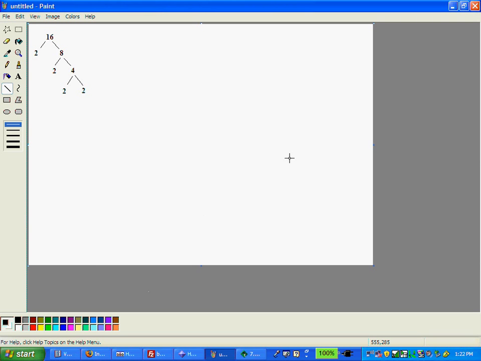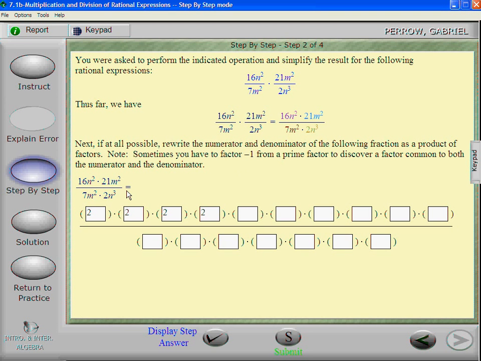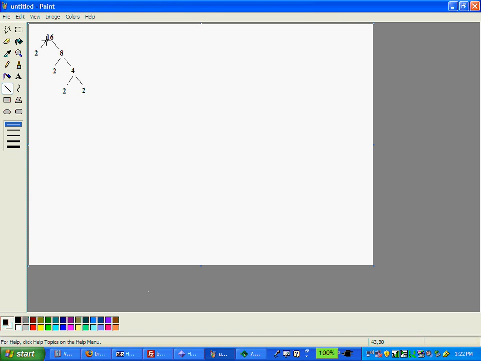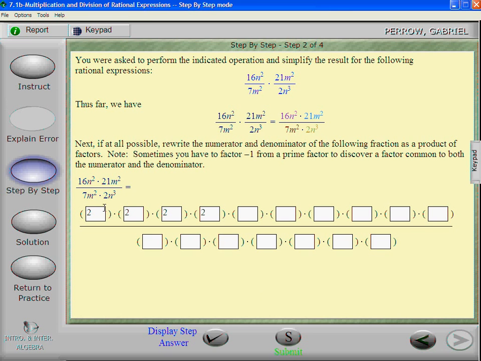Here's a little picture of what I was going for. When you're talking about 16 becoming 2, 2, 2, and 2, you've got the factor tree. 16 becomes 8 and 2, 8 splits down to 2 times 4, 4 splits down to 2 times 2, so you've got 4 2's on the bottom, see right there. So you can fill regular numbers in if you have to split them up into these smallest prime factors. You can split it up with a factor tree.